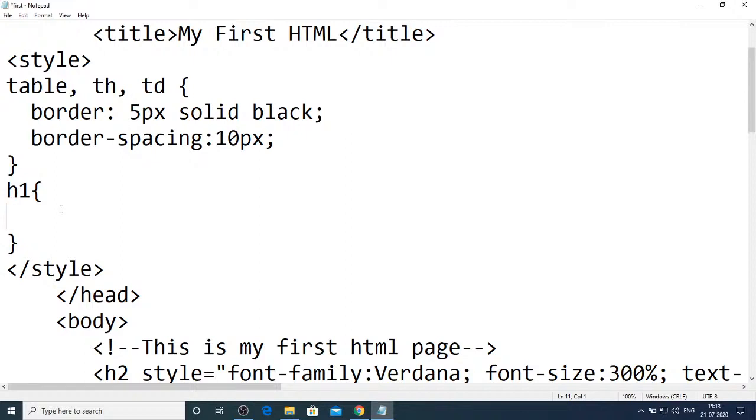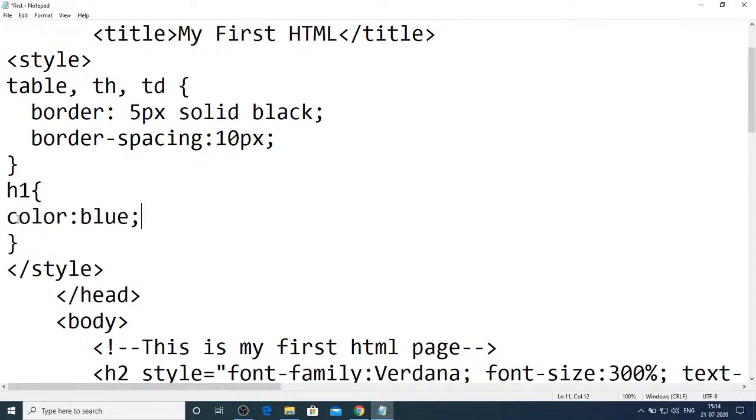Within the opening and closing curly braces, I can mention color, colon, blue, and then a semicolon. Every declaration must end with a semicolon, and each declaration has a property and a value.